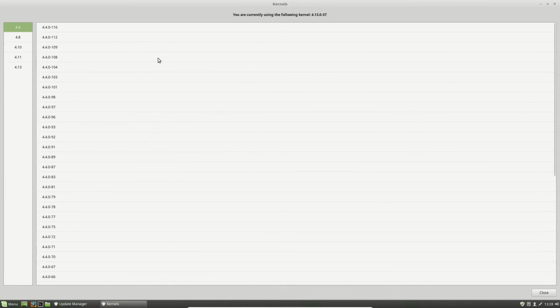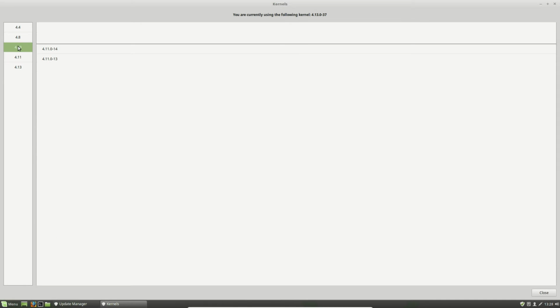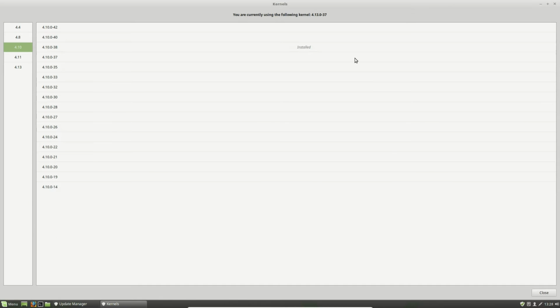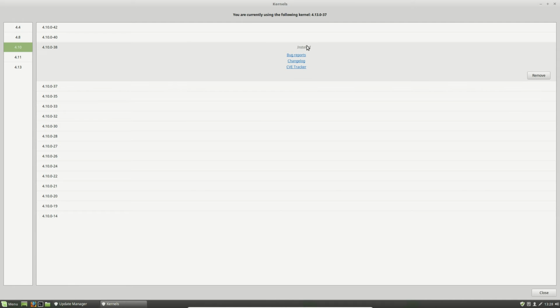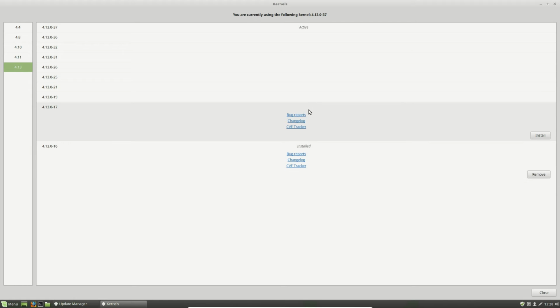Now, basically, you'll see a whole bunch of kernels here as potential options. Most recently, at the moment of this video, you'll probably find you've got something like 4.10 something installed, which is definitely not the latest. We've got later ones, as we can see here. Mine says installed here, but not active. Before I did this video, I went across and installed the latest one I could find. That doesn't show active as well, but let's see if we just start fresh.